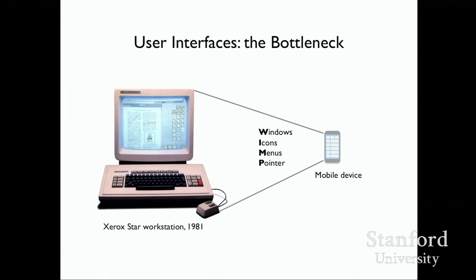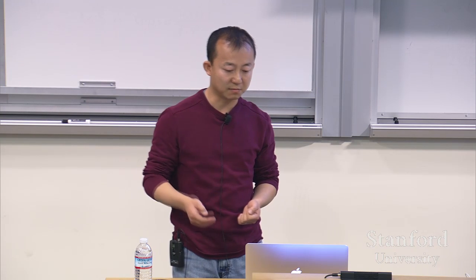So if we think about the mobile user interface today, they're pretty much structured based on graphical user interface concepts such as windows and menus. These were introduced 3 decades ago for desktop computers. These concepts are intuitive and easy to use in a setting that has a large display and precise input devices such as a mouse.